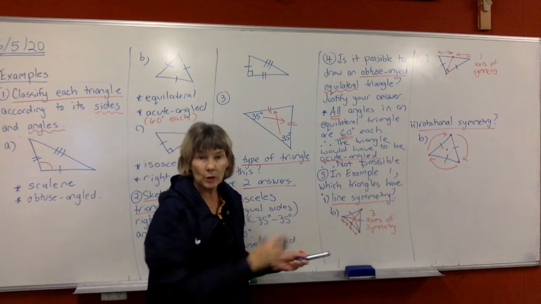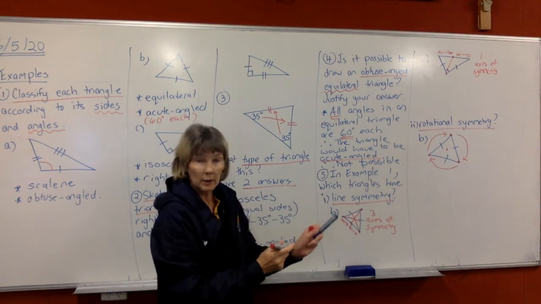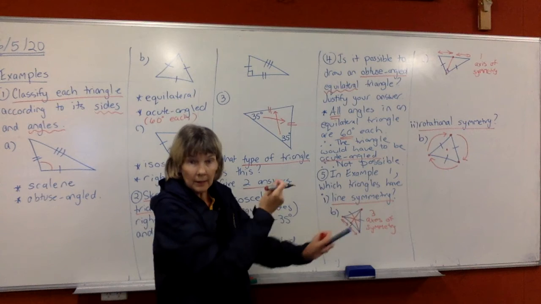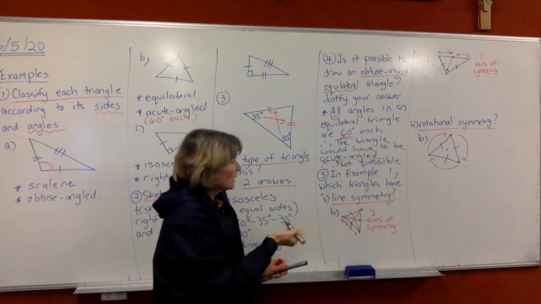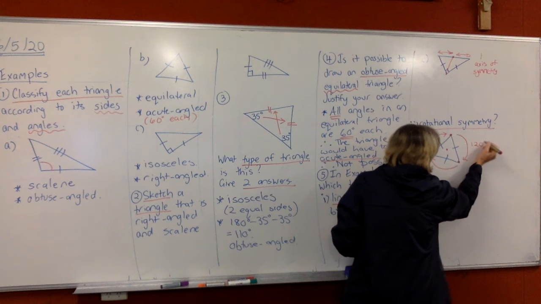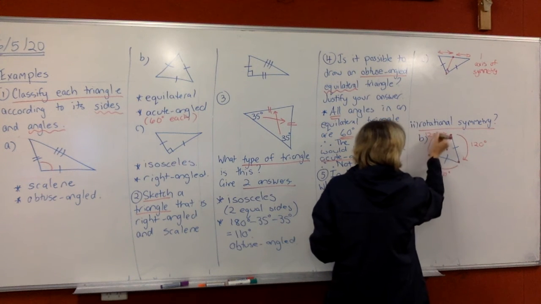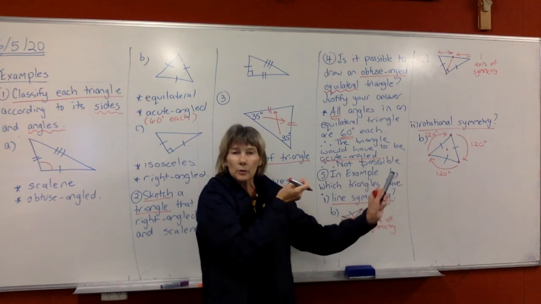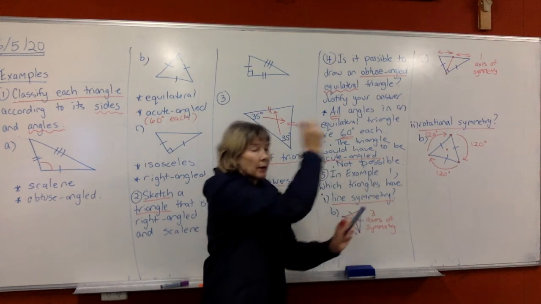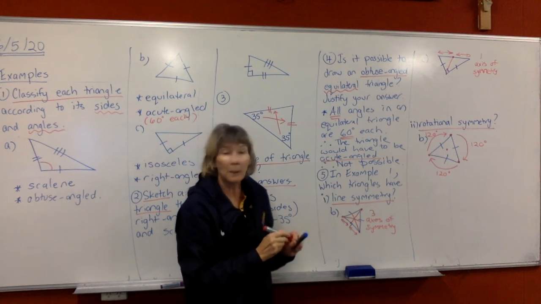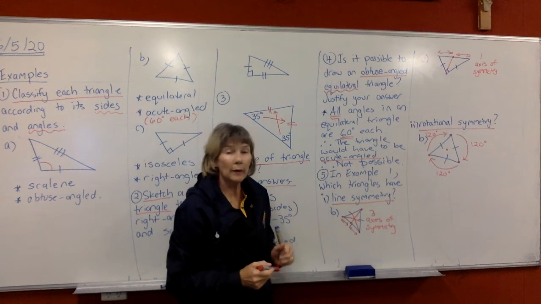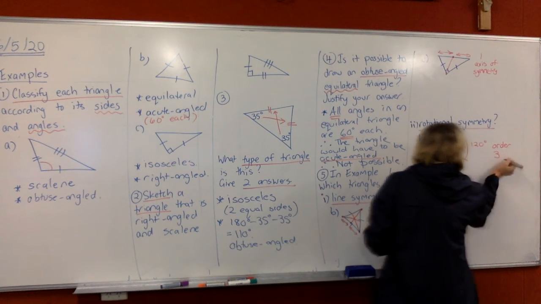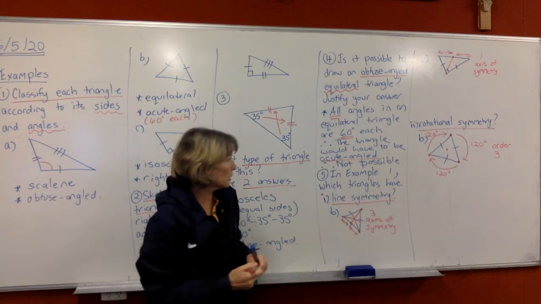Okay? So actually, if you wanted to work out how many degrees you were rotating around, it's 360 degrees for the full spin. Divide by 3, and you're actually spinning 120 degrees each time. You don't really need to know that, but it's just helpful to see what's going on. So if you spin 120 degrees, it'll land on top of itself. Another 120 degrees, it lands on top of itself. Another 120 degrees, and it lands back on top of itself at the beginning. So we do have rotational symmetry there, and it's order 3. Because it lands on top of itself 3 times.